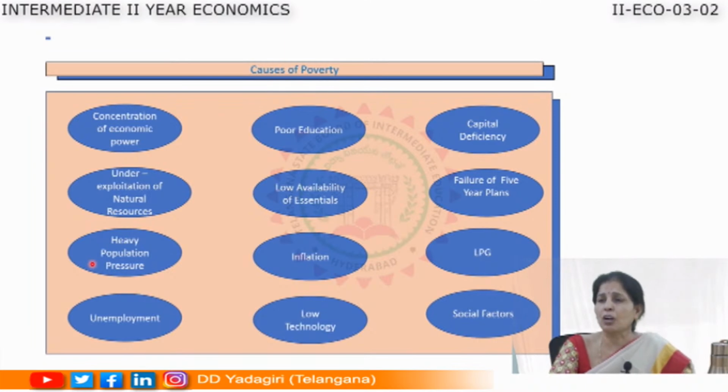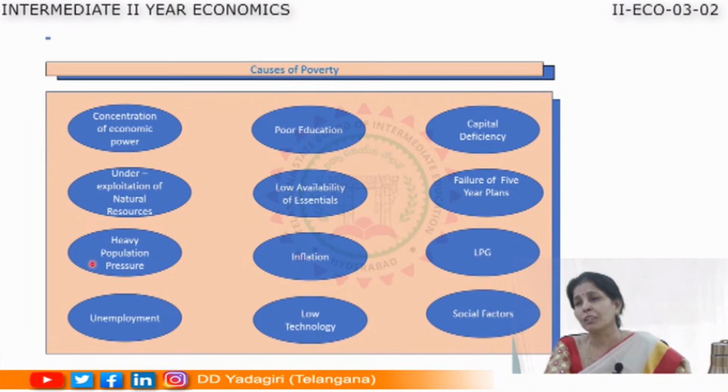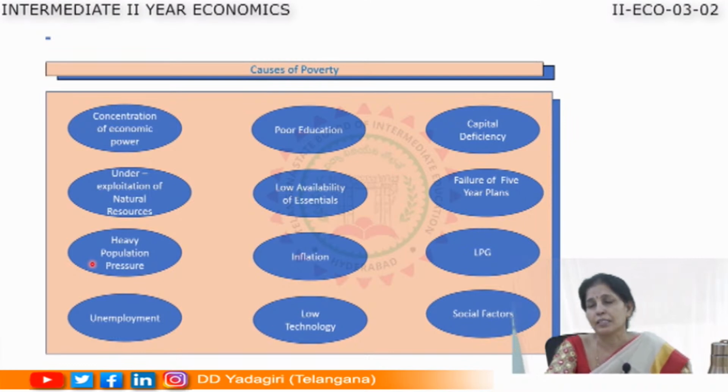These are some of the causes which are contributing to poverty. Let us look at them: concentration of economic power, under exploitation of natural resources, heavy population pressure, unemployment, poor education, low availability of essentials, inflation, low technology, capital deficiency, failure of 5-year plans, LPG model, and social factors. Let us look at every cause that is contributing to poverty.